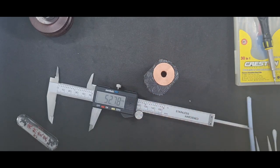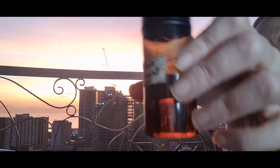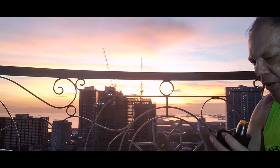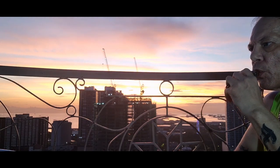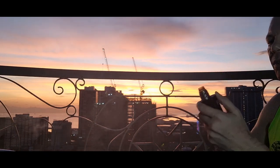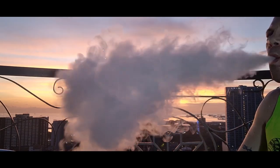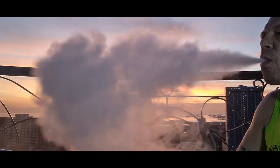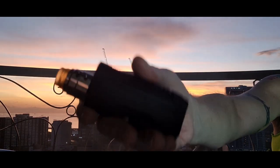On to the next. Hey, you guys, it's getting dark here. As you can see, the sunset. So we're going to make this quick. I'm using my orange creamsicle that I made. Let me juice this up. The sunset's going down. It's a very beautiful sunset here in Manila. Very nice. I love it. Beautiful view. This is a really nice addy. This addy has great flavor and great, great cloud making. Cloud output is great with this mod. It's a beautiful mod. Well done, and I stick by my 9.5 rating.